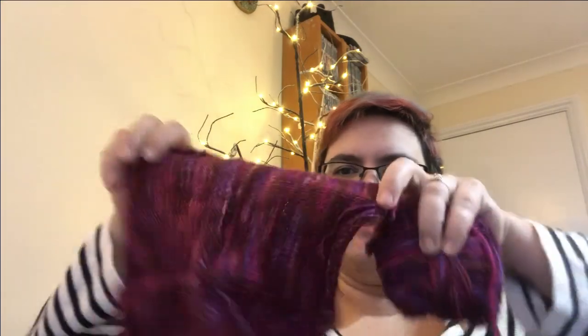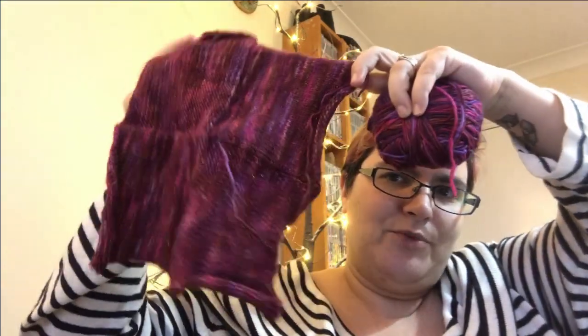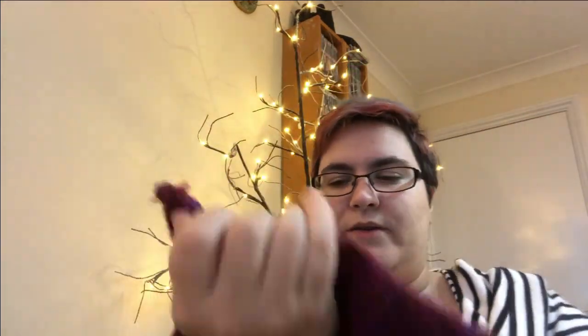I've used it in a couple of different little projects. I made a cowl out of it, I think, and maybe a little hat. But I had this little bit left over and I just found it again. And I've got this square that I've knitted up at some point to do something with. I've got no idea what I was intending to do with that. But I just remembered how lovely this yarn feels.